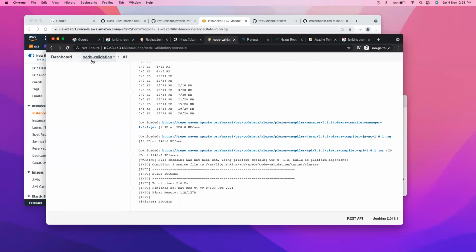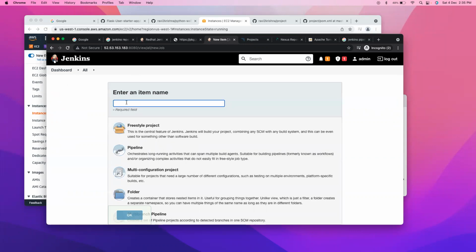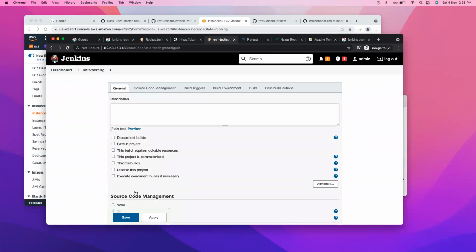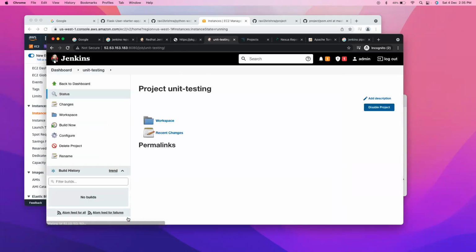Next, what we are going to do is once this code validation is done, then we're going to start checking if the test cases are there on this project. In case there are test cases, we want to go and start executing those test cases. And then we will start working with respect to the next step, like doing the analysis on the code for vulnerabilities and bug checks. It's a new item. And this time we will perform our unit testing on our application. And instead of creating the same thing again, we'll directly copy it from our code validation part. Okay, and this time, instead of going through validate and compile, we'll simply invoke our Maven test. Save this part there.